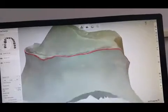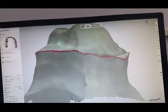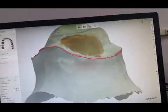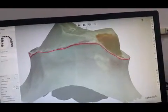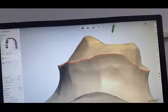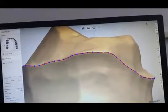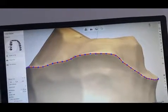One is I can just do a fast, quick pickup on it, which is I can draw like this, which sometimes I use for crystal clear margins. And if I have any spot where I think there is a discrepancy or I'm not sure exactly where it goes, I go to this mode and it gives me a little bit clearer image on the sharp edges on the margin. And I go into this dot mode and I can push it up and down on a very particular precise area as such.